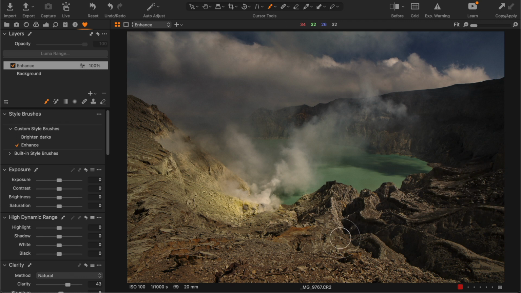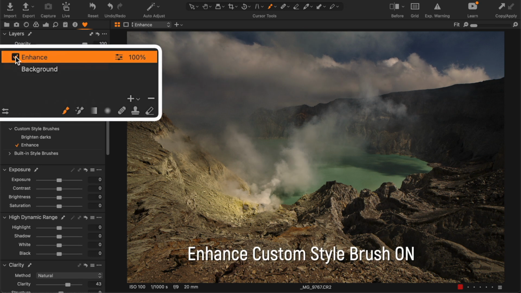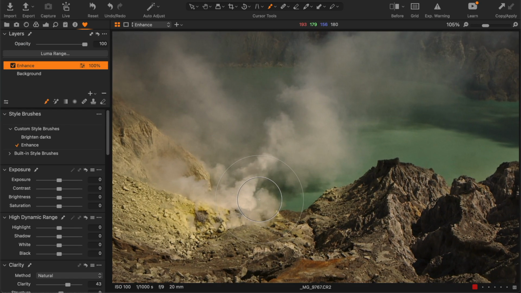And while I'm at it, I'm also enhancing the textures of these rocks, these really sort of dangerous looking jagged rocks. I think that by making them stand out a little bit, I'm going to make them even more intimidating and menacing.